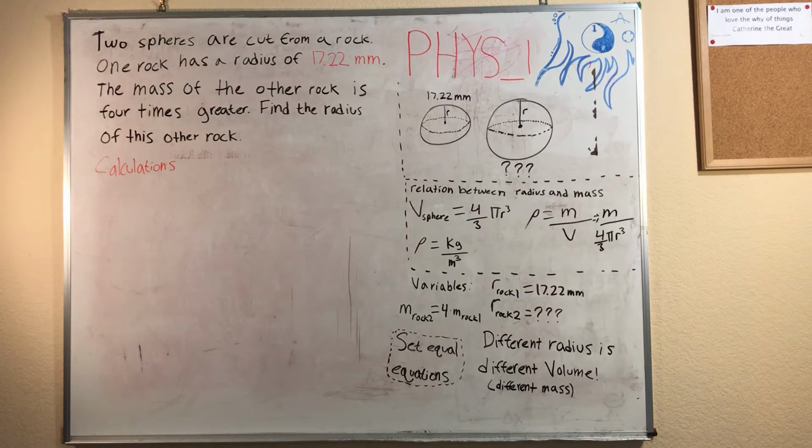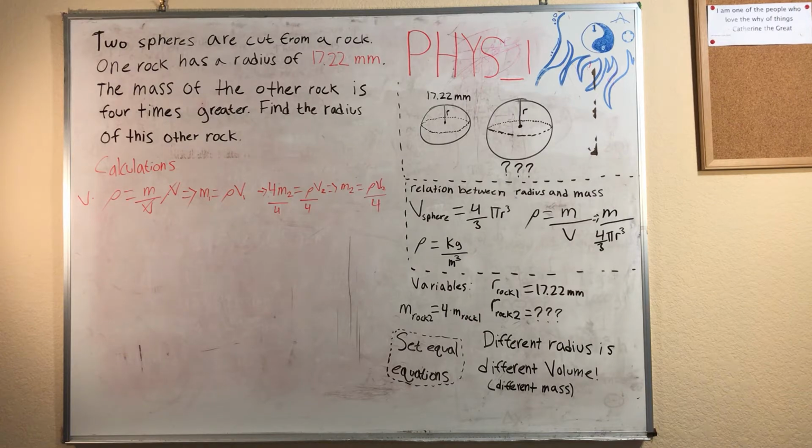Easing into the calculations, rewrite our density formula here and start to solve for our mass, the variable we want to compare, or set equal. So with rearranging, we get mass equals rho times volume. We have two different masses, so let's mark this one just mass sub 1. The density is the same since it's the same rock, but they have different volumes as well, so let's mark volume sub 1 there too.